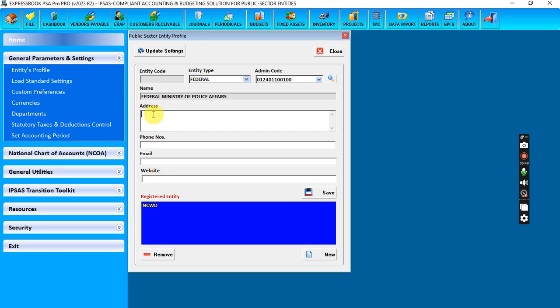All the names you enter here, you have to be careful, because this is the name that will appear in all your reports. So you don't make mistakes, although you can correct if you make a mistake. But the first time, you have to type the right name.